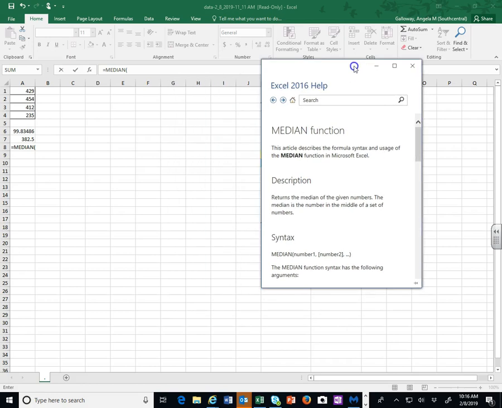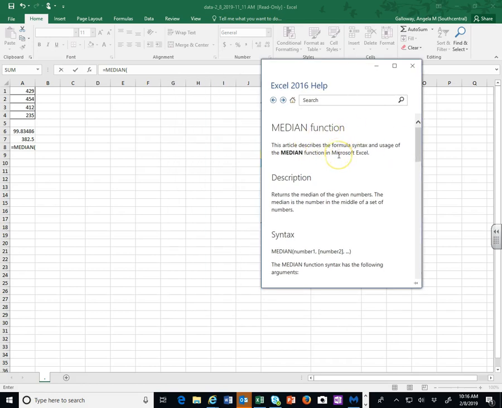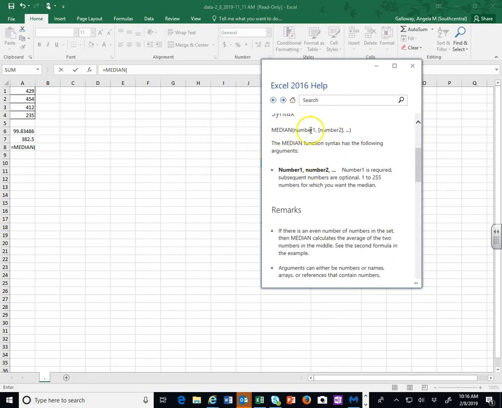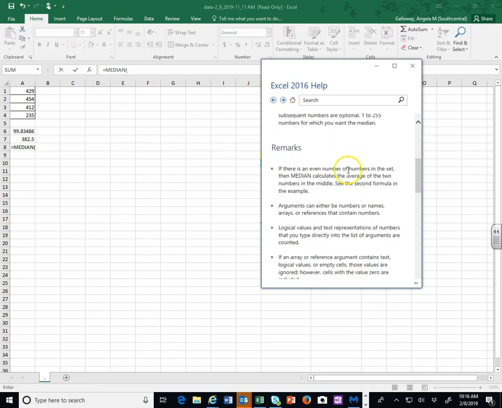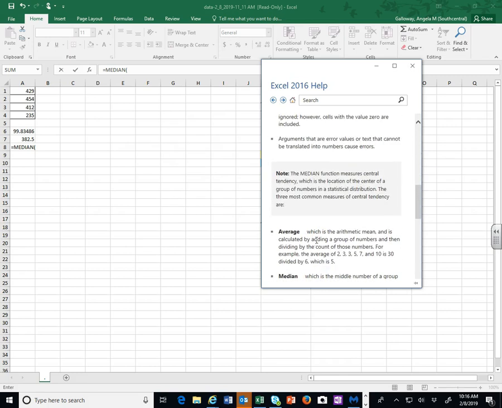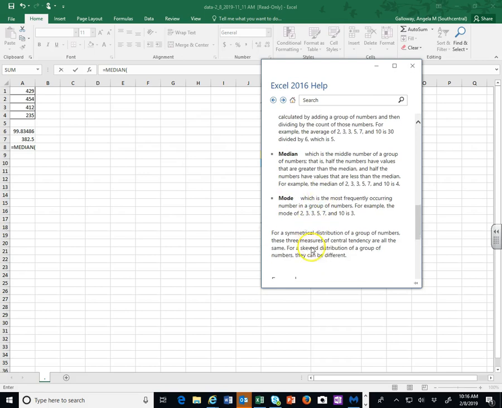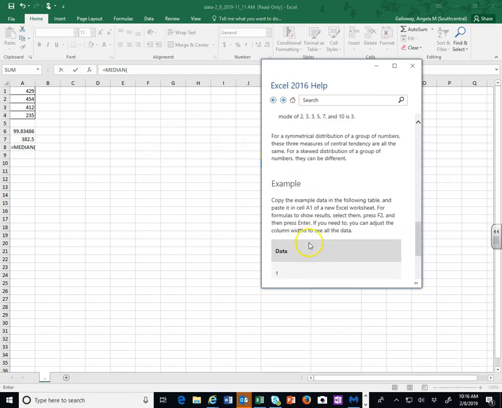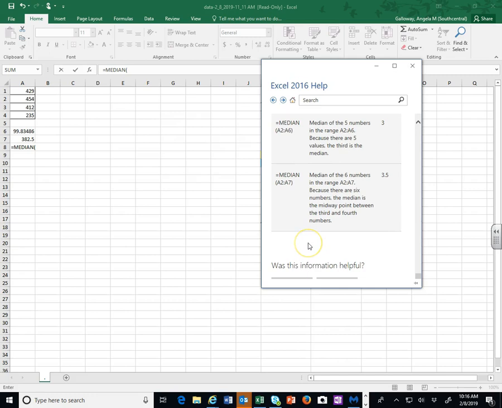And it gives you a description of what it's going to do, what that means. You know, if you're not sure what they're asking for in parentheses, it tells you, okay, this is looking for what numbers do you want. It goes into some other stuff here, but it also talks about some of the other things you might want to type in or that are similar, okay? And it even gives you an example here of how to do that.